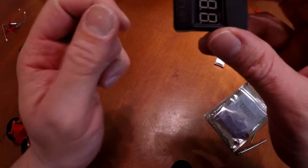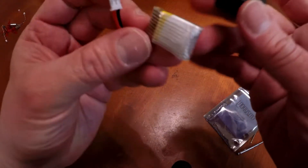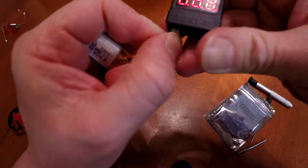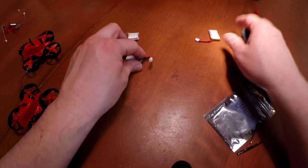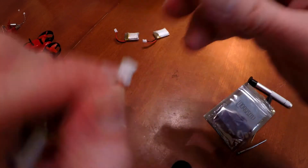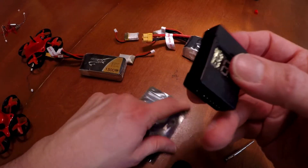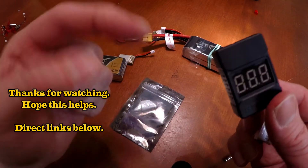Something I recommend if you don't have one — this is a LiPo battery tester. It tells you what the voltage is. For example, this battery is 3.7, which is what it's supposed to be, but when it's fully charged it should be 4.1 or 4.2. So this one's ready to fly. I use this all the time to test my batteries. I got this at Gearbest for only $2 and I absolutely love it — it works really, really well for one-cell batteries. One of the best purchases I made. If you don't have one, go ahead and get it. I got the links for you too.